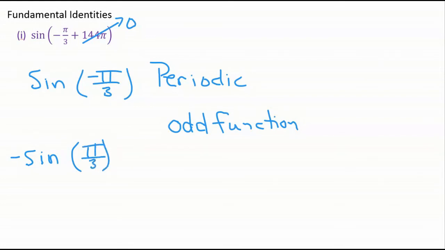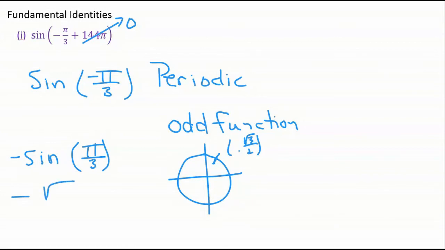Then I refer to my unit circle, and I find pi over 3 on my unit circle. I'm just drawing a little unit circle here and reminding you where pi over 3 is. And sine is the y value right there, and the y value right there is the square root of 3 over 2. So my answer is negative. Now, once you go to the unit circle, you don't write this sine anymore. You handled that operation by going to the unit circle and grabbing the y value. And so my answer is negative square root of 3 over 2. Final result. But we use 2 different properties to do that. We use the periodic property of sine, and we use the fact that sine is an odd function.